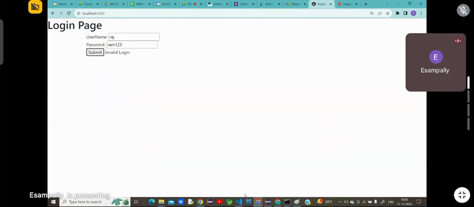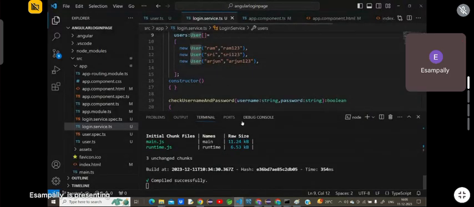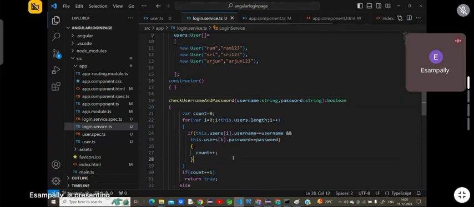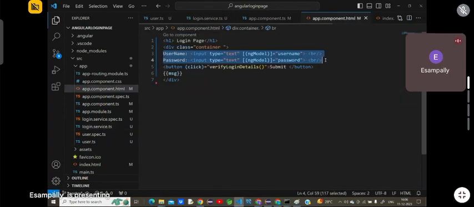Have you understood? Everyone? Right? This is how it works. So you can use some bootstrap components. Whatever you want, you can use it. But simply, I just gave you an example. Registered users, then only they will be able to log in. Otherwise, they'll not be able to log in.